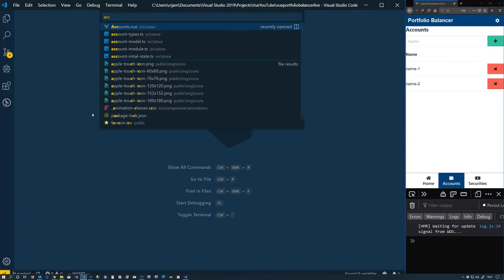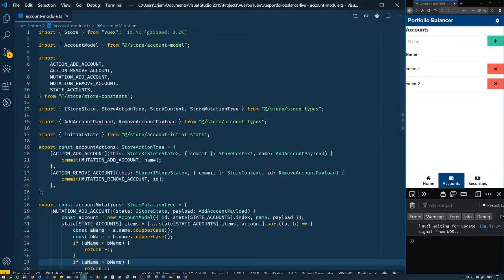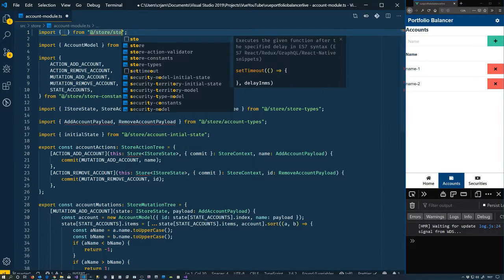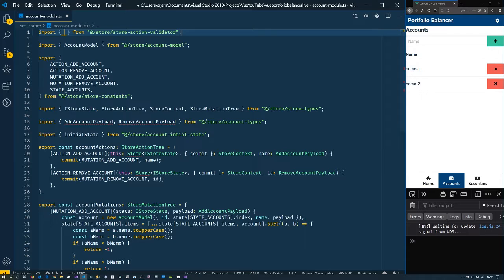Next thing, account module itself. So by the time that we're done here, we're not going to need a reference to the Vuex store. We will, though, need from store action validator. We need the actions themselves and the validator.